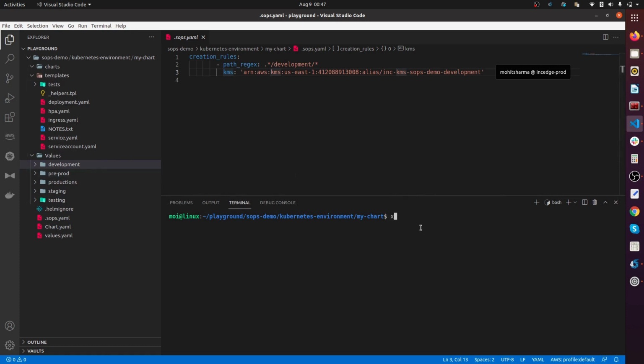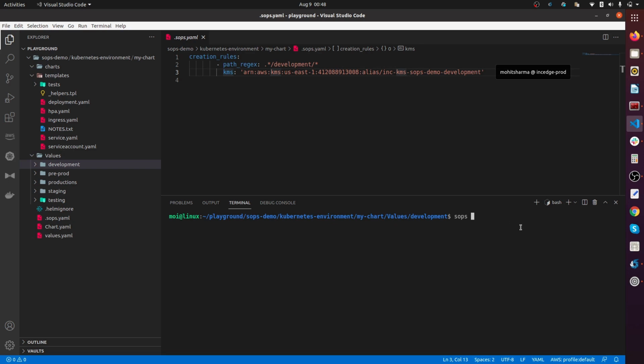So let's go inside the values folder, and inside the values folder I'm going inside the development folder. And now inside the development folder I'm going to use the tool Sops. This is where we have to be careful, because Sops is an editor like Vim, so if you want to create your secrets, you have to use Sops as a command line tool. You can't use Vim or Nano for creating your encryptions of your environment variables. I'm going to show you what I mean by that.